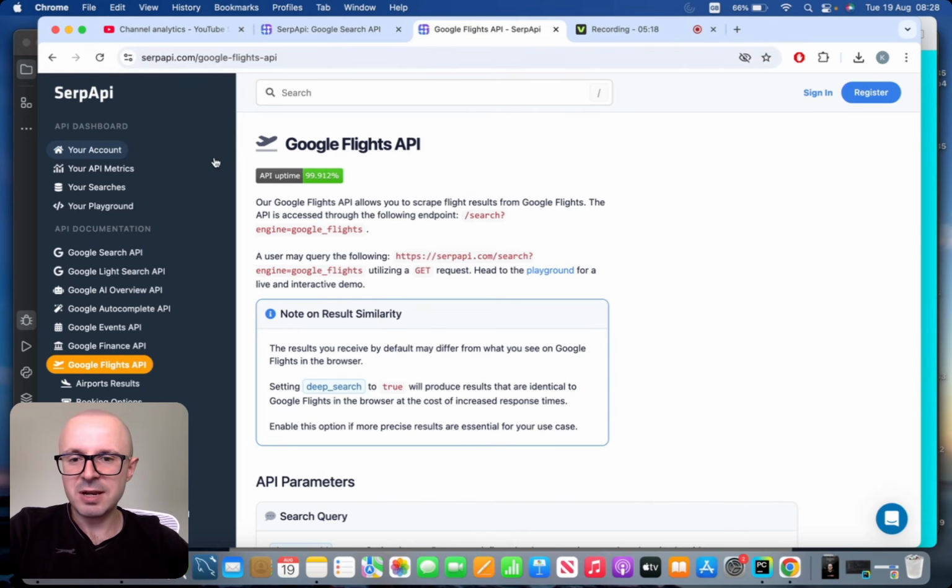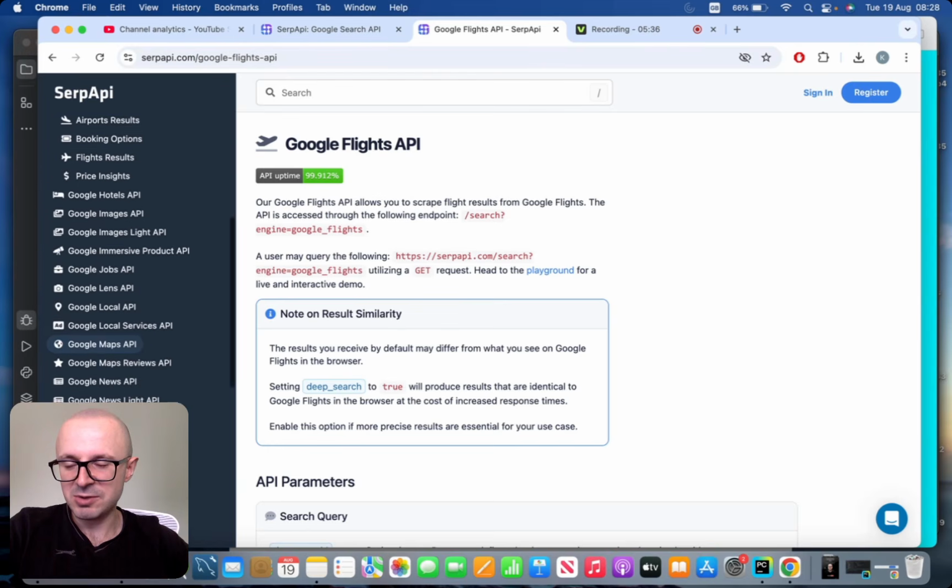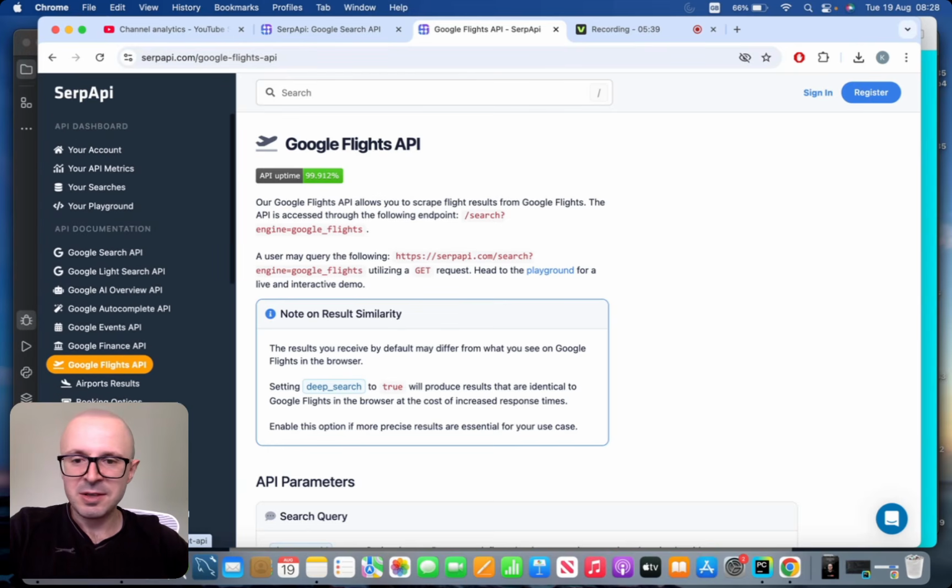Copy this API key and save it because we need that in our Python script. You can see there are many different APIs provided by SerpAPI, such as Google Finance, Google Events, Google AI, and many others, but today we're mainly going to focus on the Google Flights API.